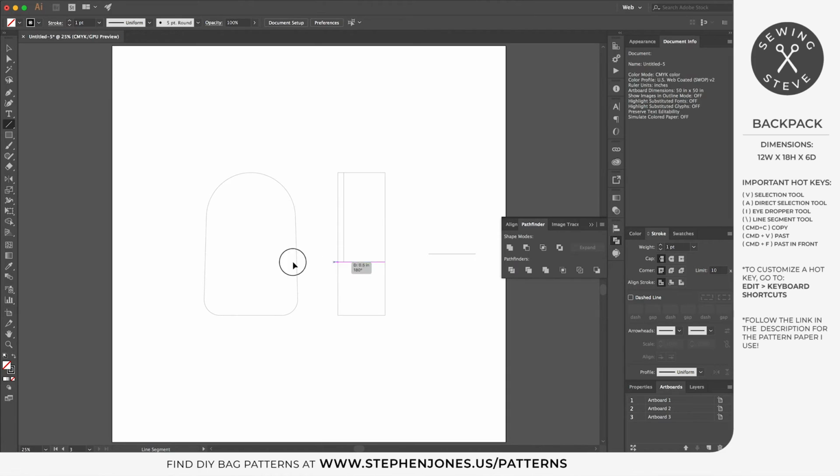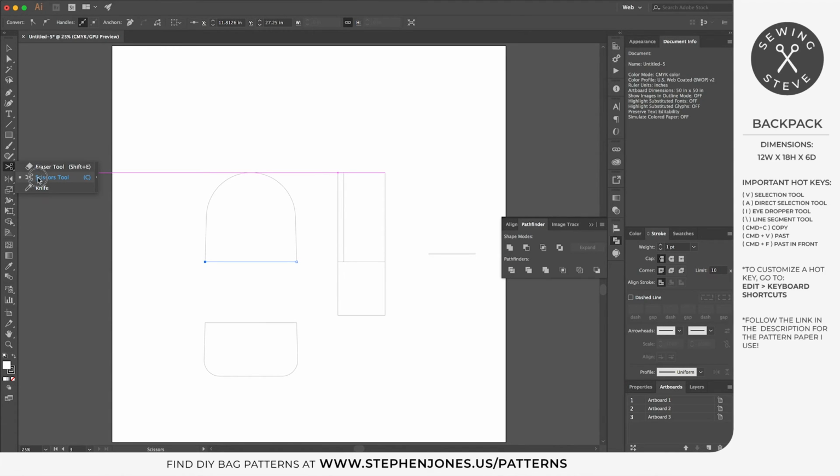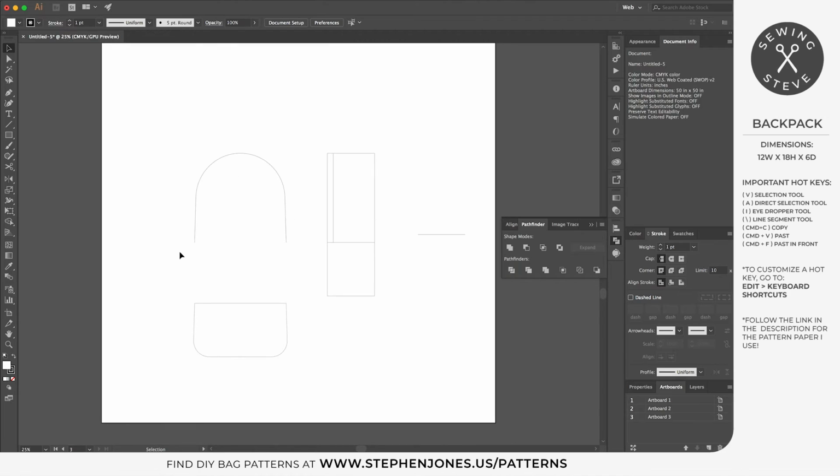I'm going to draw a line straight across from there. I'm going to take this, cut it, ungroup, and move this bottom piece, not delete it. I'm going to cut. This is a new tool, C for cut. Also the scissors here, so it's a scissor tool. You're going to click on both of those bottom corners, and you're going to delete that line. You can also press A, which is your direct selection tool, select that line and delete it. So this now tells me the length of this top panel, and this tells me the length of this bottom panel.